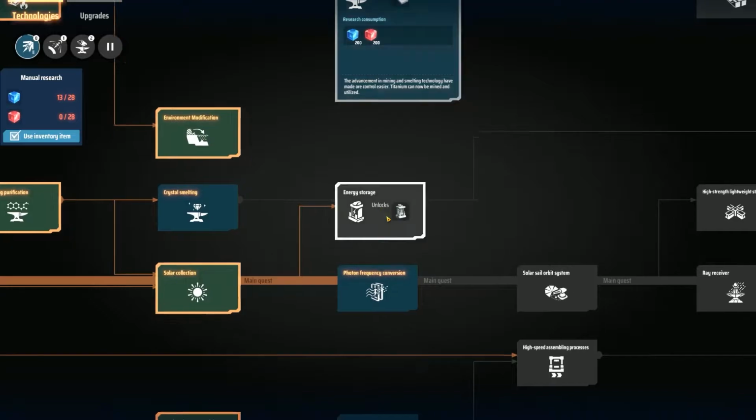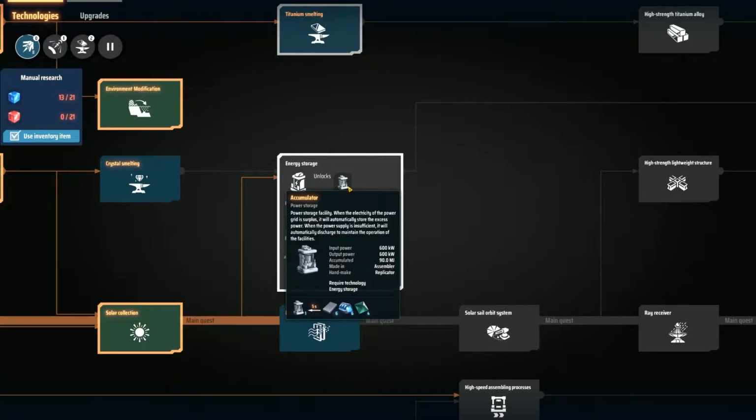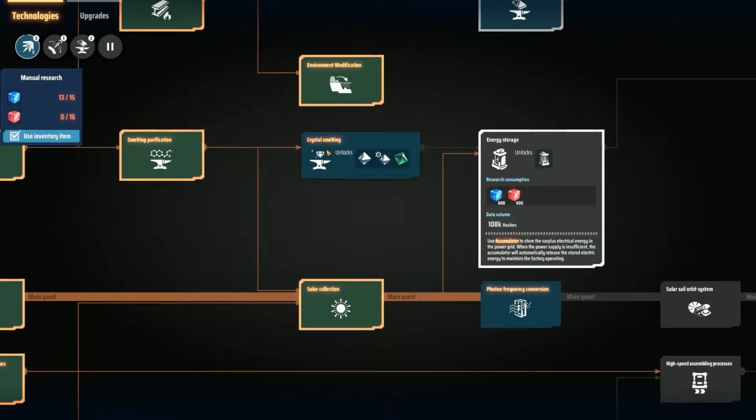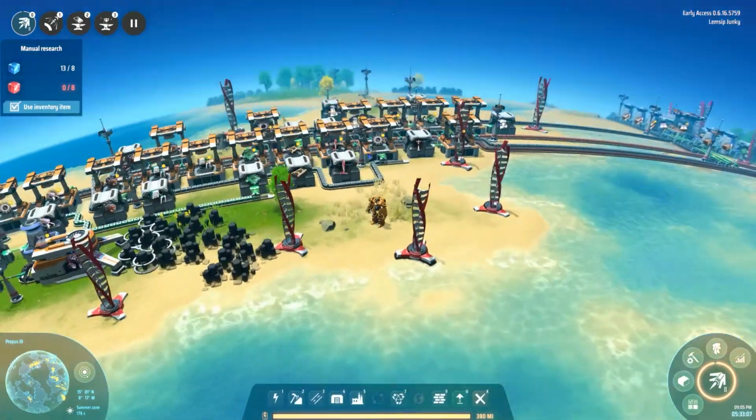and energy storage would also be a good idea as well, because we're going to be taking solar panels with us, potentially anyway. We'll see what conditions are like on the other planet, so it would be nice to be able to store some power as well. So to unlock that, it does look like we are going to need crystal smelting, so we'll get that queued. But if we're clever with our solar power placement, we might not need this energy storage, to be fair, and we'll explain that when we get to another planet.